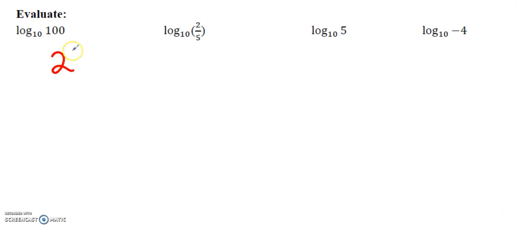Now that should make sense because what you're saying is 10 to what power is 100? Well, that power would be 2. So go ahead and type in these other 3 into your calculator and see what you get, and we'll compare answers in just a second. So pause your video.